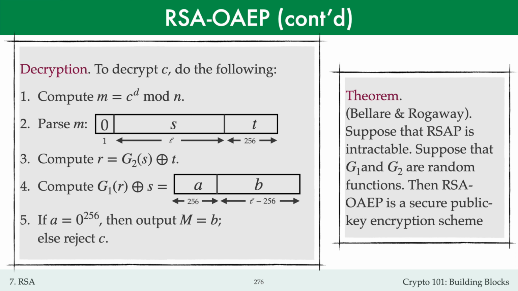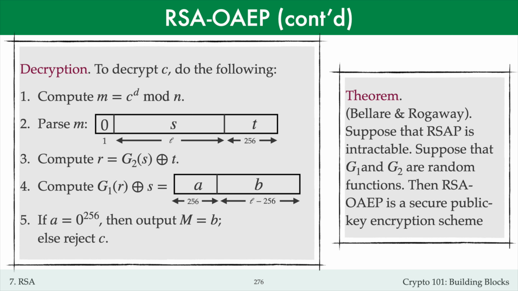But, as with all our security theorems, this conclusion has some conditions. The first hypothesis is that the RSA problem is intractable. This hypothesis is unavoidable for RSA security, because if the RSA problem were easy, then one could always decrypt C to get M, and then recover the RSA plaintext capital M. So this condition is necessary for RSA encryption to be secure.